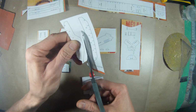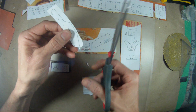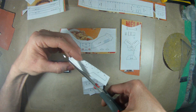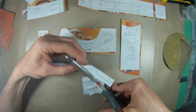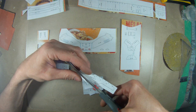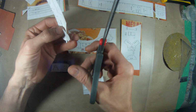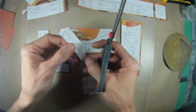It's usually easier to cut the pieces free from each other before you cut them out. And when you're meeting up lines like this to come from either side, it's quite a bit easier as well, rather than trying to turn your scissors and continue. Just be careful where you hit those connections, and you'll be able to cut the pieces apart.